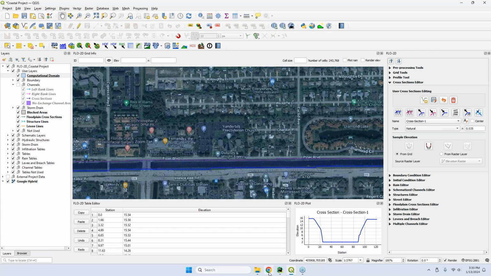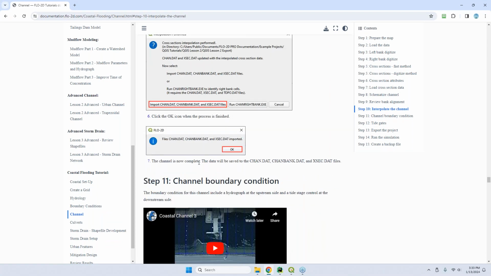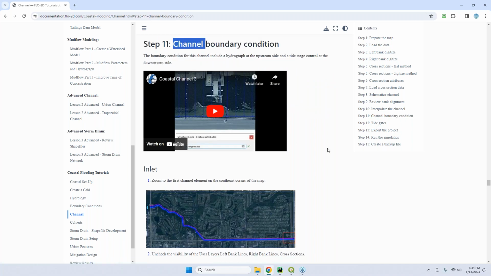Actually, I think we're supposed to be doing our run test right now. Oh no, boundary condition. We have to do the boundary condition before we do our run test. That's right. Okay, so channel boundary condition. We are not going to do our tide gate, so we'll do a run test before we do that. Channel boundary condition gets its own video, because it's part of the run test. So I'll go ahead and stop this video here, and then we'll open this back up on the run test.